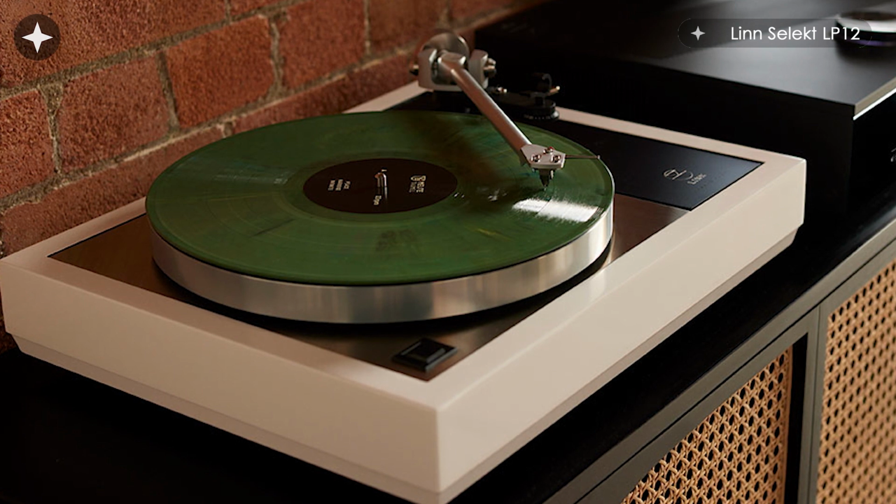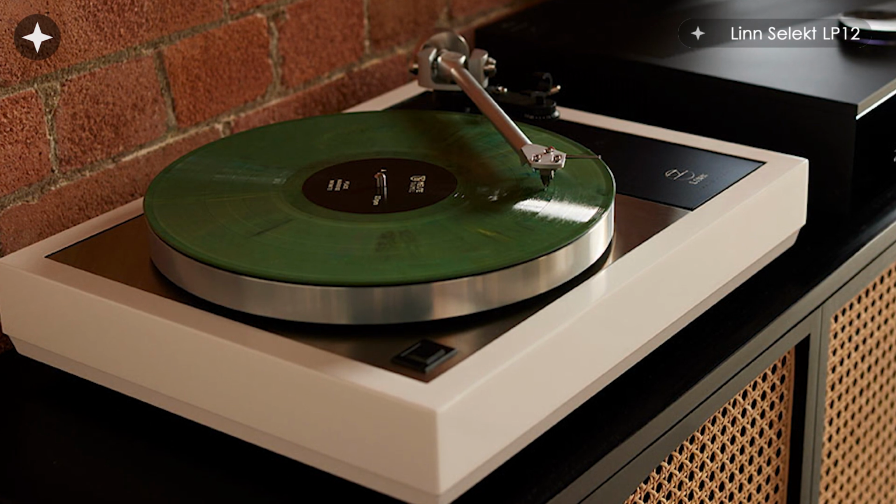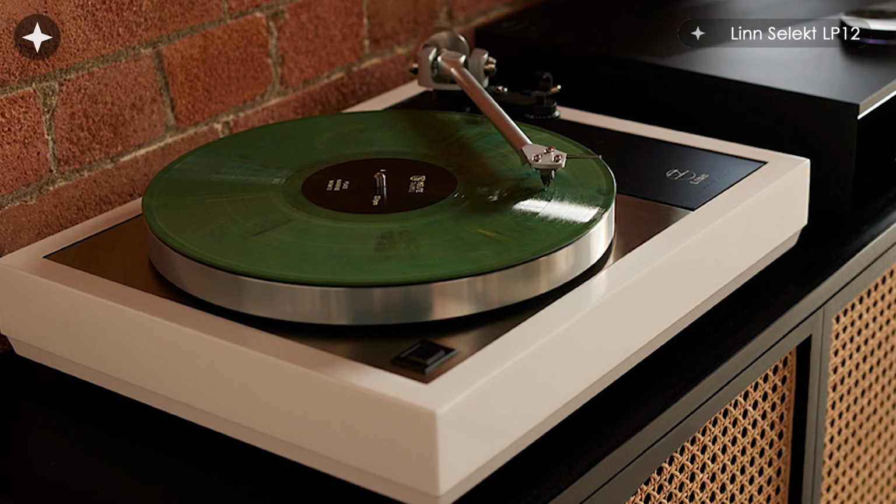Where it gets complicated is that there's almost not a single component that is exactly the same as it was back in 1972. If you were to find yourself an original unmolested Linn LP12 from this first production run, it is possible to make contact with your local friendly Linn dealer and have it turned into exactly the same specification as the LP12 that I reviewed in 2023. I have to stress, if you do find an original unmolested one, I'd leave that one be. I think it would be nice for at least some of them to survive in the condition in which they were originally sold. But no, any LP12 sold in any specification can be turned into, theoretically, any other LP12 in any other specification.